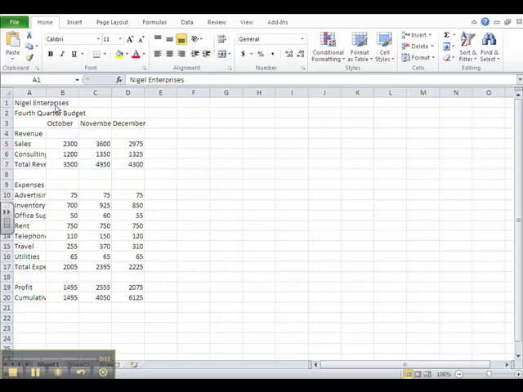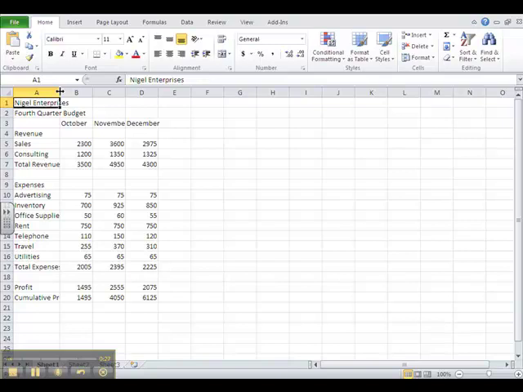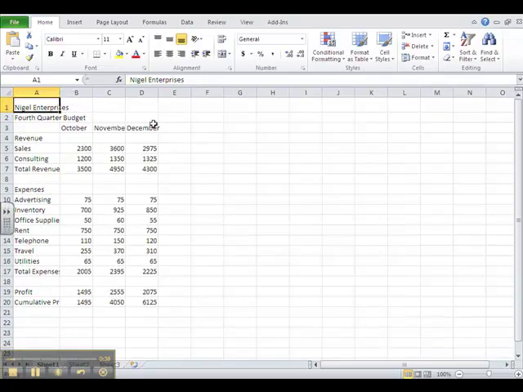To resize just a column by itself, if you take your cursor up to the columns here where it says A, B, and C, and then when you see it change to this double arrow, you can click and drag to make your columns wider or narrower. And the same thing works for rows. Your rows are labeled 1, 2, and 3, and so as you drag your mouse down in between rows 1 and 2, you can click when you have the arrows that point up and down, and then you can drag and make it larger or smaller.